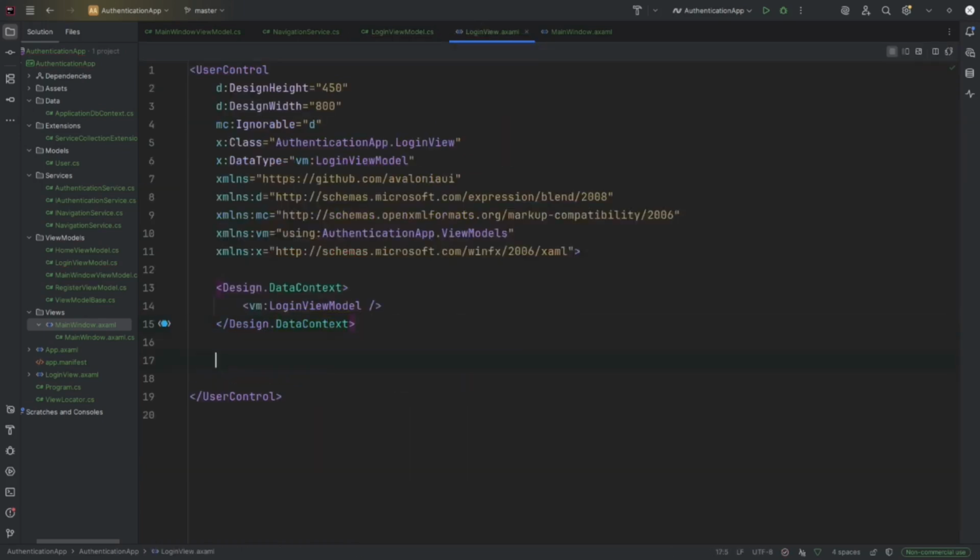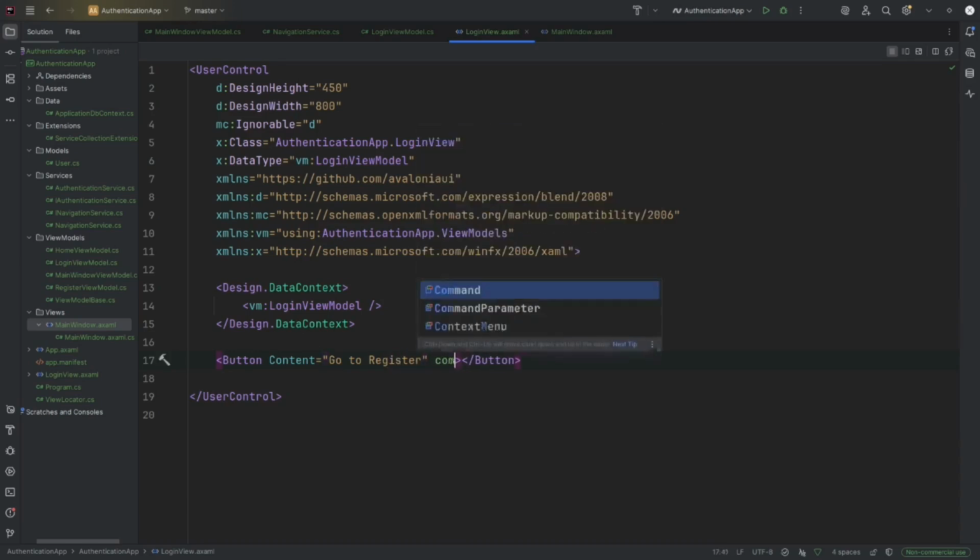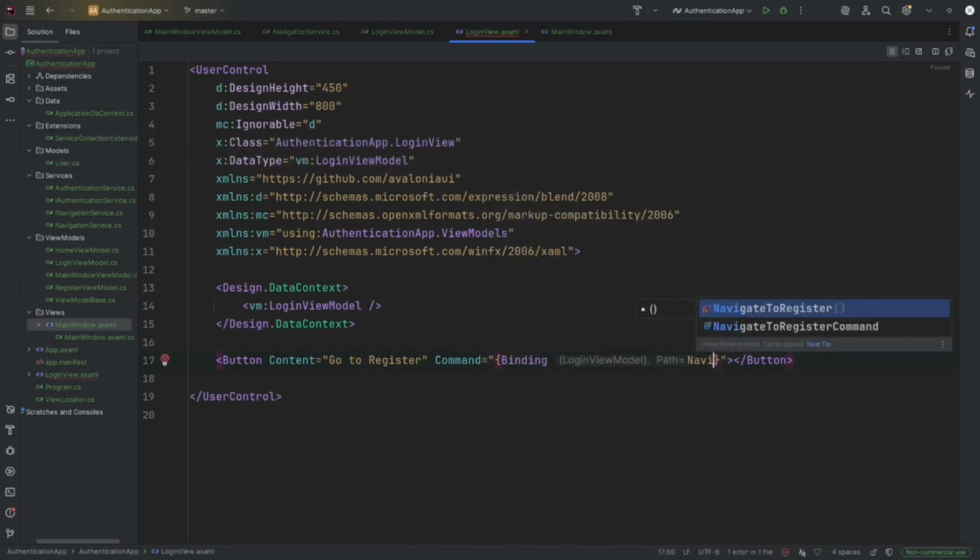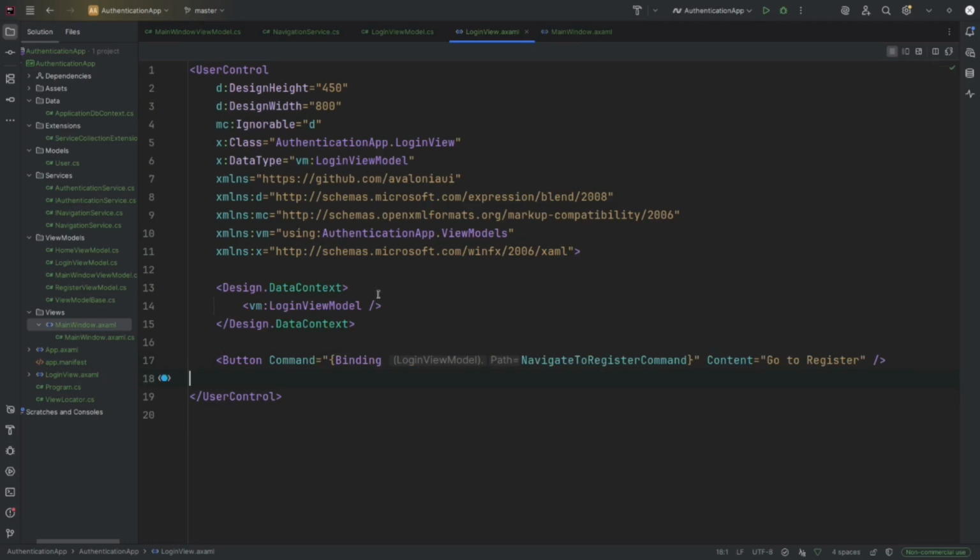Okay, and let's add a button content, go to register, command binding navigate to command, and that's it.